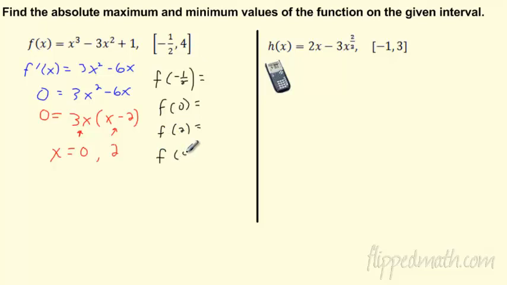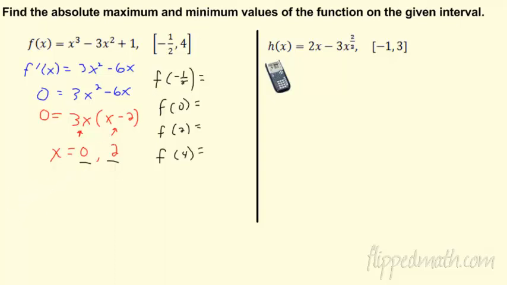You have to check all 4 of these points because something critical is happening right here at 0 and 2. And then remember, the endpoints can also be the absolute min or max. If you think back to our pictures, I've got to check all 4. So we've got to plug these bad boys in there. So we have to actually find, and I'll write it down here, the f.